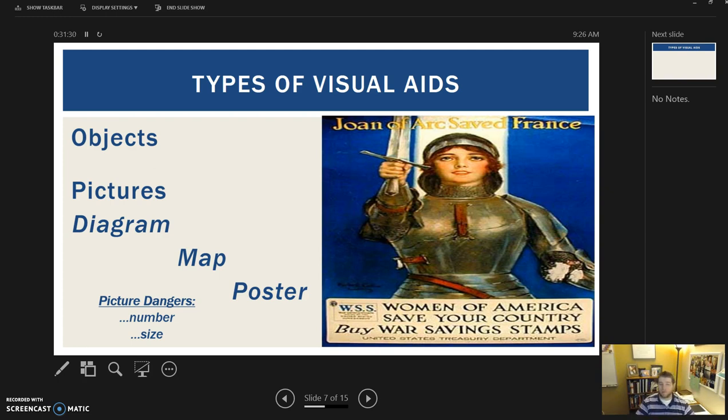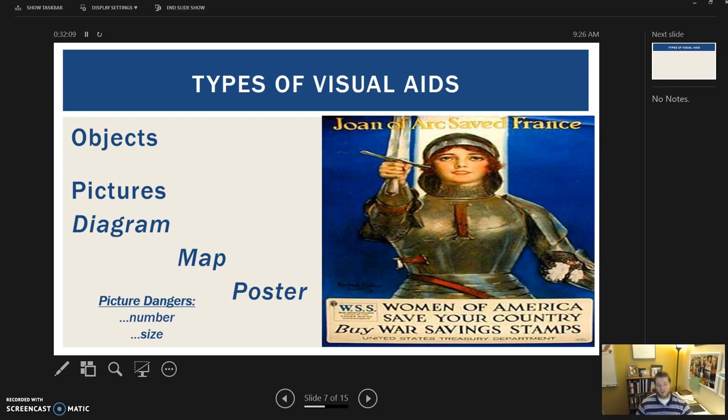And then make sure it's big enough for people to see. All right, make sure it's big enough for your audience to actually see and understand what the heck's going on with it. Okay, so definitely watch the number, definitely watch the size. Is there a correct number? It's all context specific. I have had some speeches with one picture and it was all it needed and it was outstanding. I've had speeches with 30 pictures and it was outstanding. I've also had the opposite, where I've had 80 pictures and it didn't work, and then one and it didn't work too. So it's really context specific, it's really topic specific, but consider these different types.